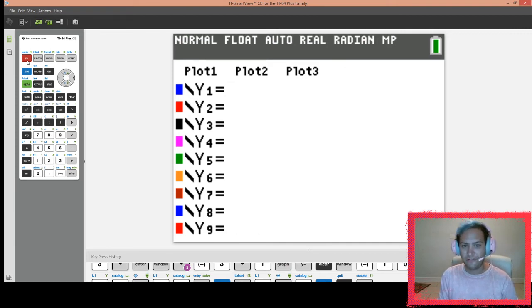Also, if you don't have a graphing calculator, that could make this a little bit complicated. Try looking at Desmos. Desmos has some options. I don't know quite how to get to a table on Desmos, but I know there's a way to do it.